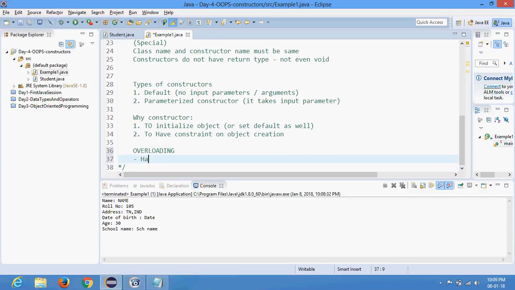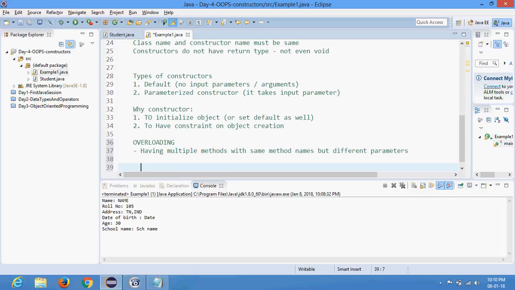Overloading means having multiple methods with the same method name but different parameters.